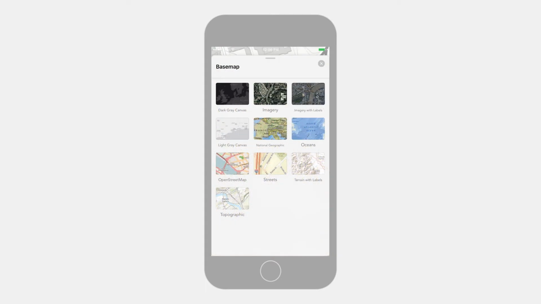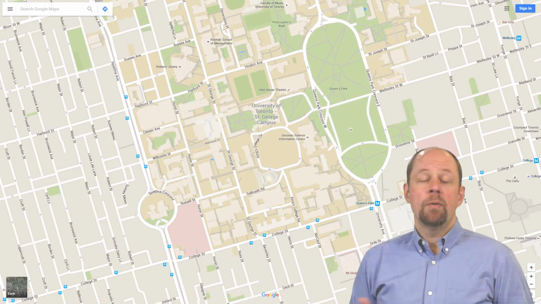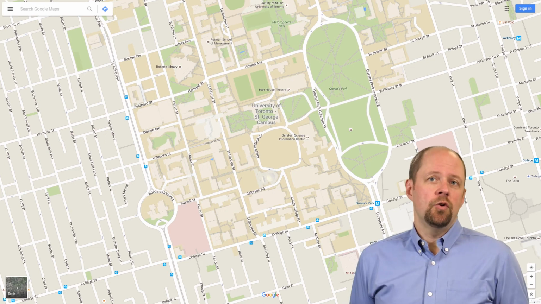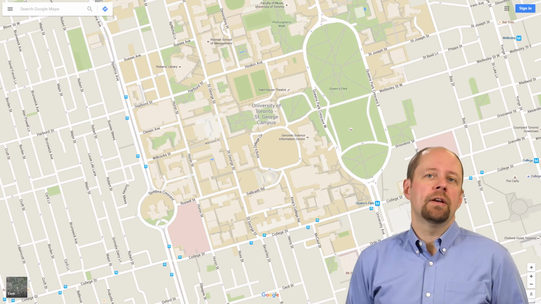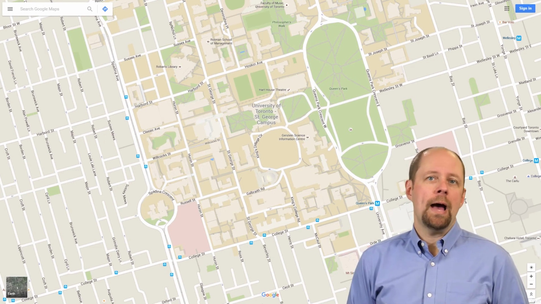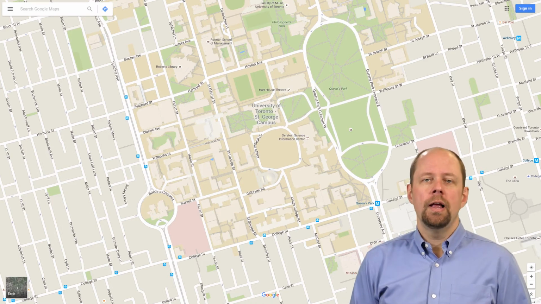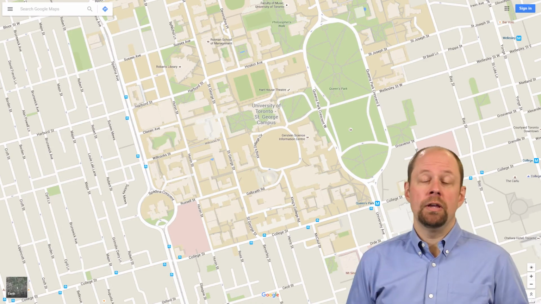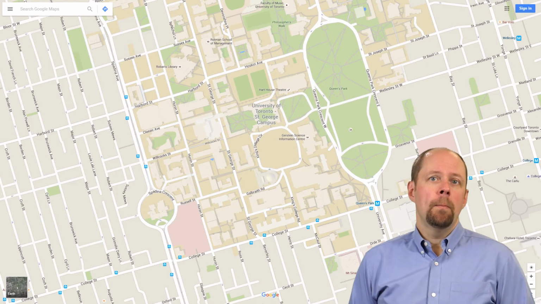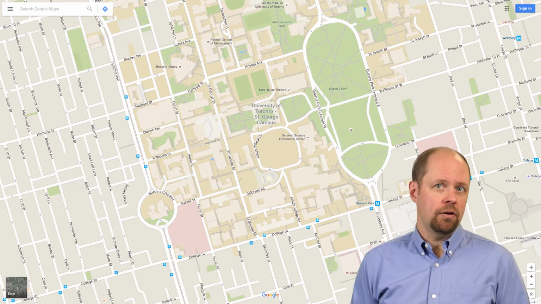Most of the map creation happens through a web browser or software on a computer, but Esri has created apps that are designed to then use the maps you created in a browser or through an app on your phone or tablet. That's when it gets really interesting. So you may be thinking, why limit our discussion to maps on a phone? Well, I started with that because it's probably the most familiar. Mapping apps are among the most popular apps in the world, and people use them probably millions or billions of times a day. But we can also look at maps through a web browser. And so let's turn our discussion to that now.